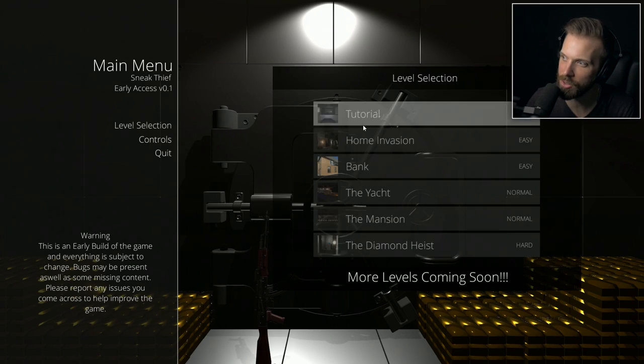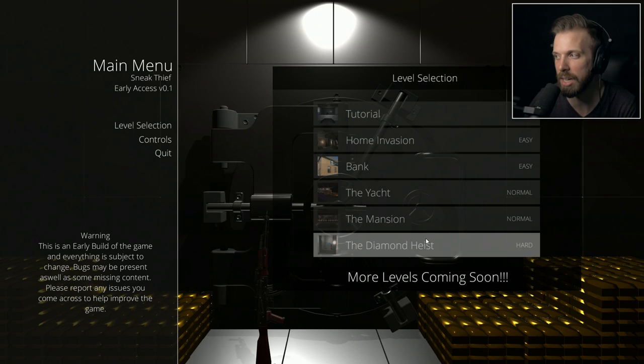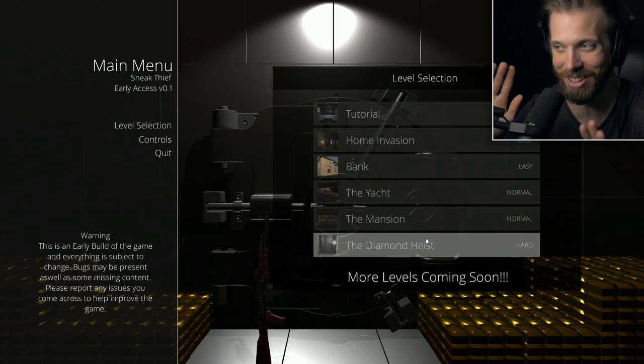That was the two easy levels, guys. We still have a yacht, a mansion, and then the diamond heist, which if any of those have guns, I'm just going to kill everything and then loot it all.